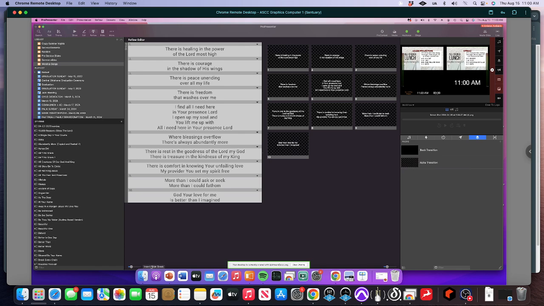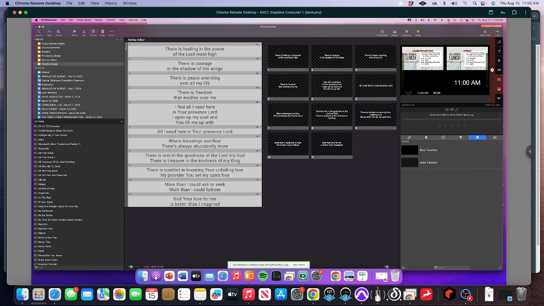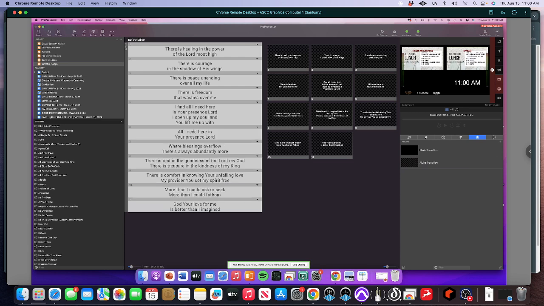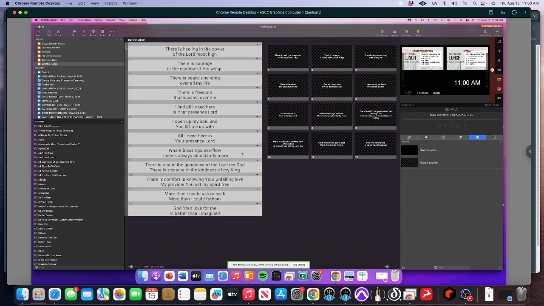And by returning, creating 2 lines, and then just trying to make them even, as you can see here, slide 1, 2, 3, slide 4 is a little woofy. So I'm going to come here. I've got 1, 2, 3, 4 lines. I only need 2. So I'm going to move my cursor to the beginning of line 3, come down here, insert slide break, and boom. Now I have divided slide 4 into 2 slides.